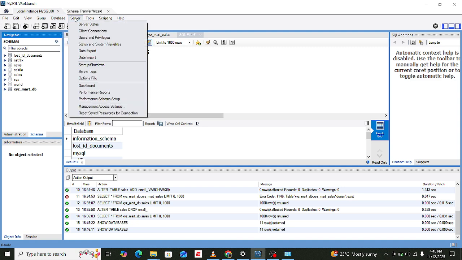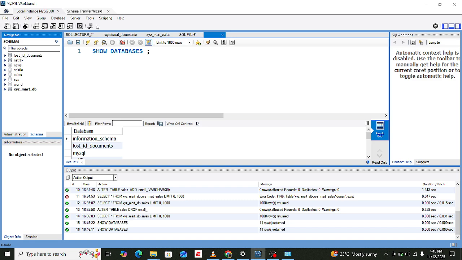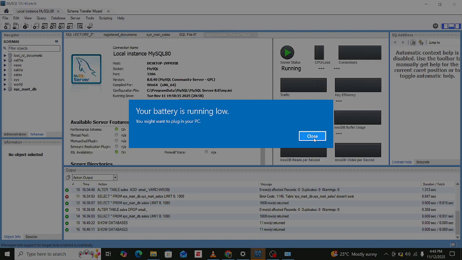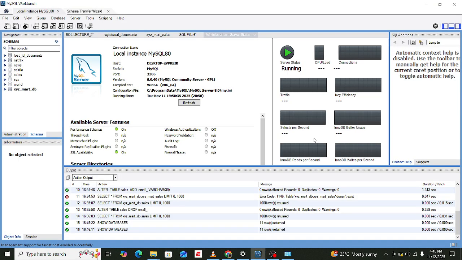Then we have the servers. Like in this case, you can just check the server status. In our case, it's up and running. You can see the local instance, that is MySQL 80, on the host.